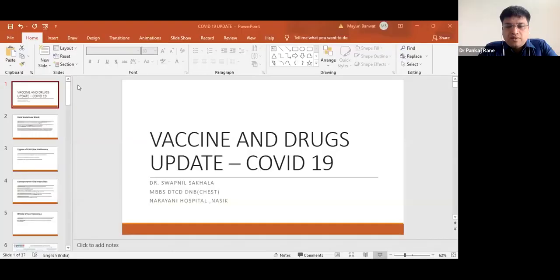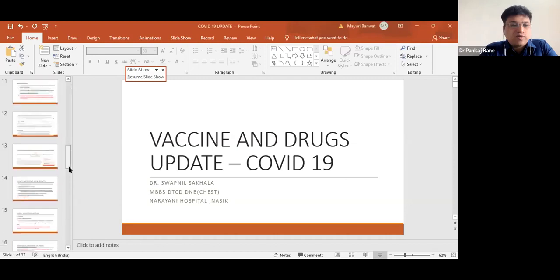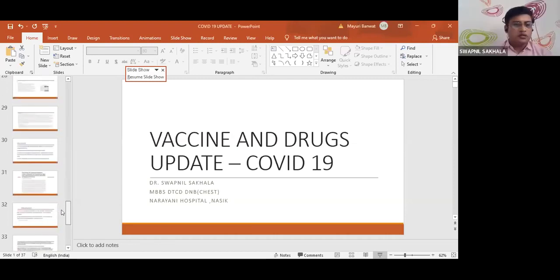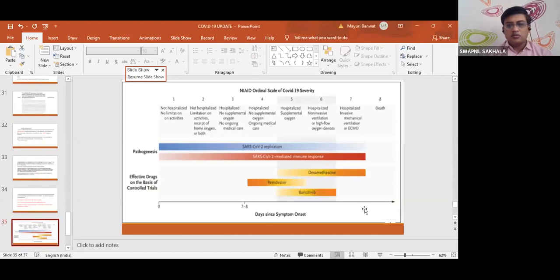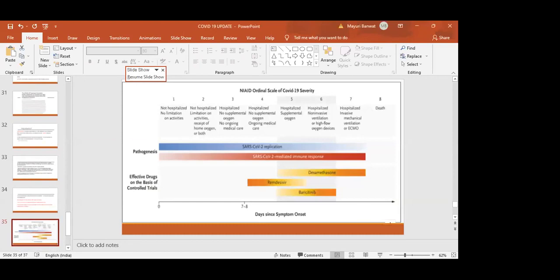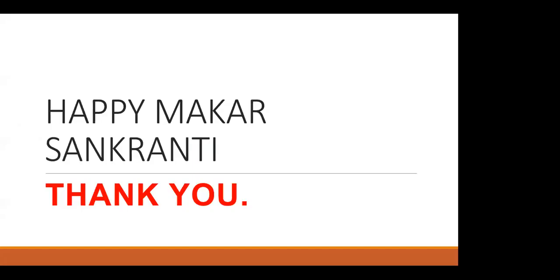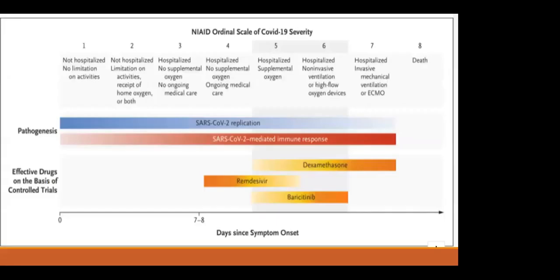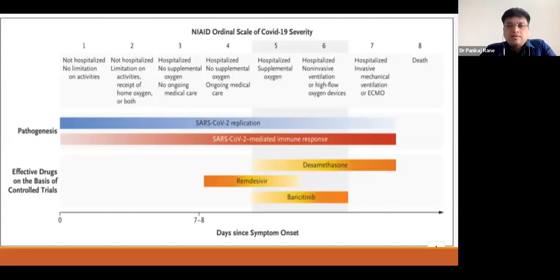if you see the figure that Swapnil showed, for those patients who need oxygen, once the oxygen requirement starts, there is a real role of steroids. Swapnil, do you have anything to add? Shall I show that slide? Yes, this one. A patient who is requiring supplemental oxygen, in that case you have to use steroids. On an OPD basis, at present, steroids have no role. Okay.